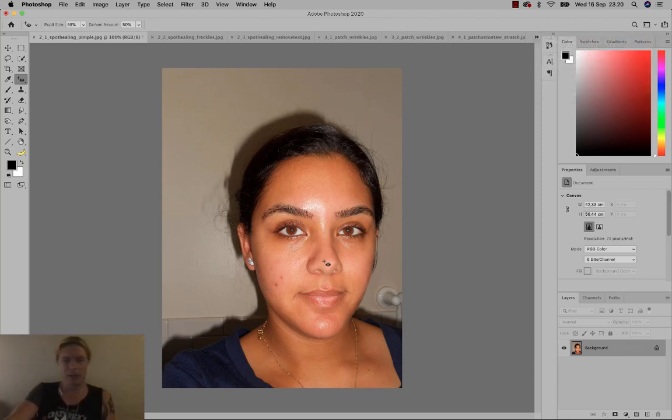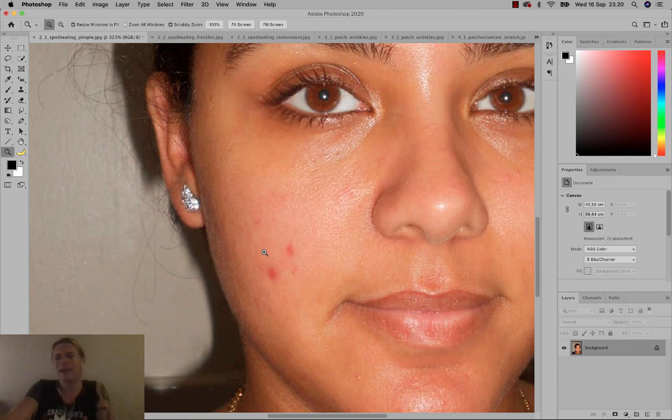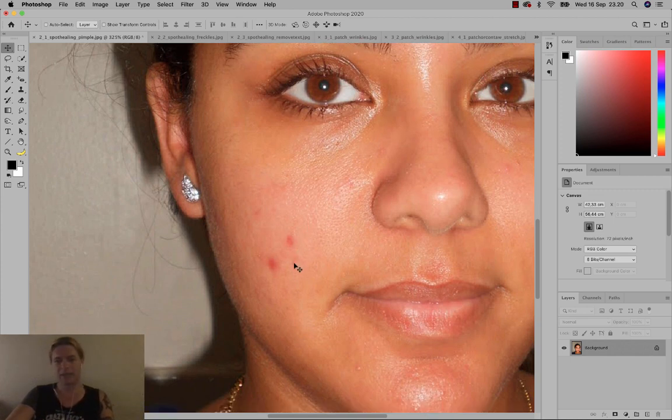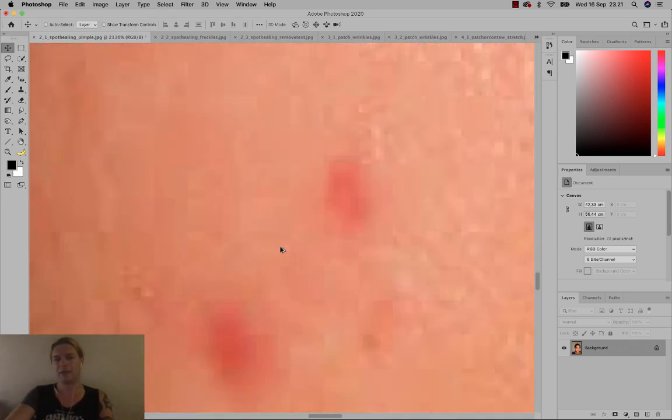Okay, so here I want to remove her pimples. How do we do that? We simply zoom in. I'm just using the zoom tool, but you don't actually need to. You could be located on any tool, and you could just hold down Alt or Option and use your mouse wheel to zoom in or out.